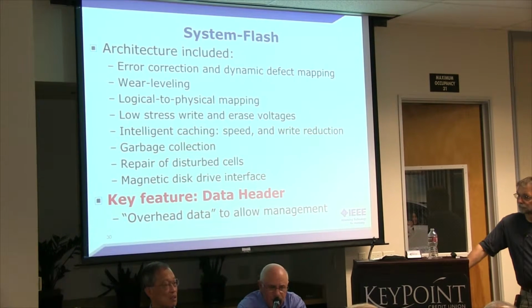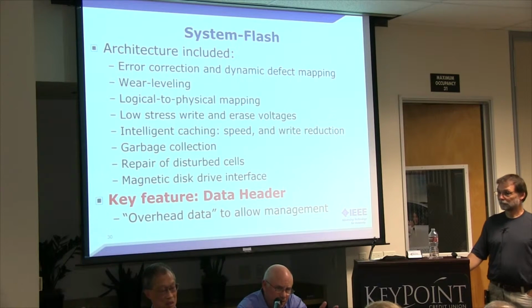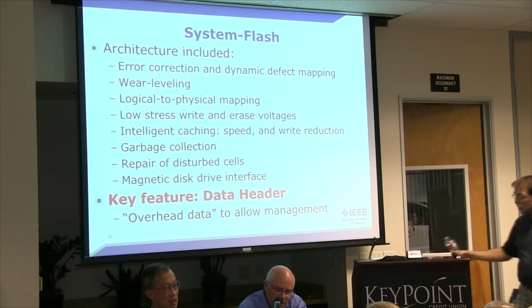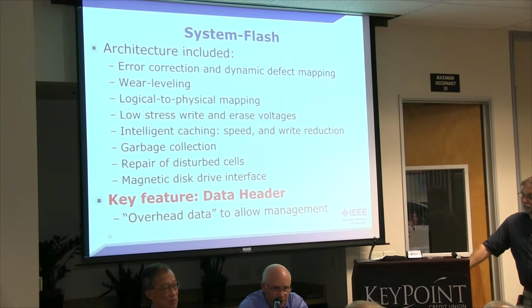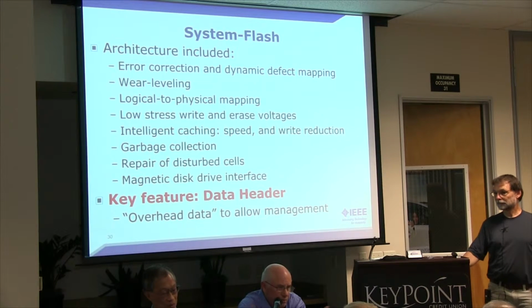The error correction, we used the normal error correction, but in addition to that, we used dynamic defect mapping. So as soon as you ran out of spare bits in a sector, you mapped out the sector, and you mapped out an entire quadrant if you had to of a chip. So it's very dynamic, and it stayed there with the controller managing the flash memory through the life of the device, 5 years, 10 years out, which was a very new concept for memory devices, because memory devices, DRAM and SRAM, didn't have any endurance issue. In flash, it was code flash, it was a non-issue.